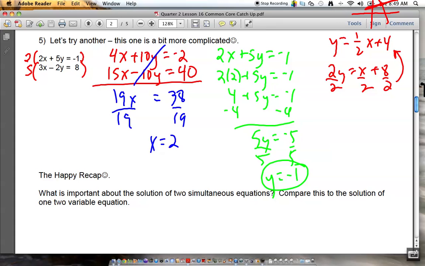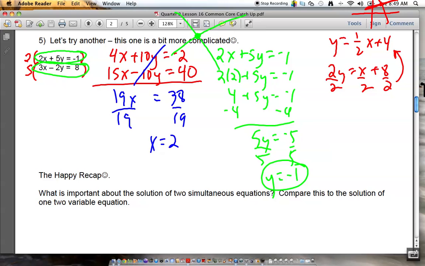Okay? So again, let's go back to the theory behind this. There are an infinite amount of answers to the first equation, because there are two variables in a single linear equation. If I graphed it, it would look like this. Then there are an infinite amount of answers to the second one. If I was to graph that one, it would probably look like that. But there's only one answer that's common to both, namely the point of intersection.